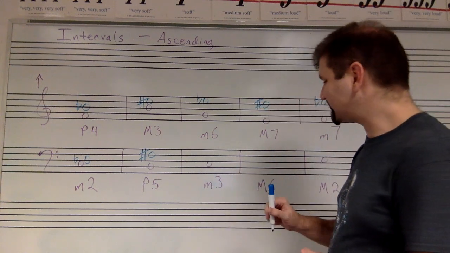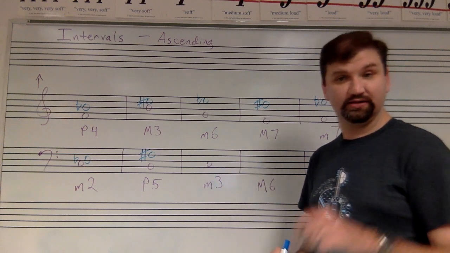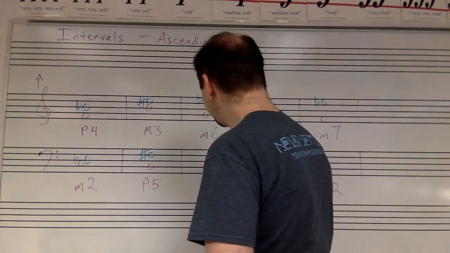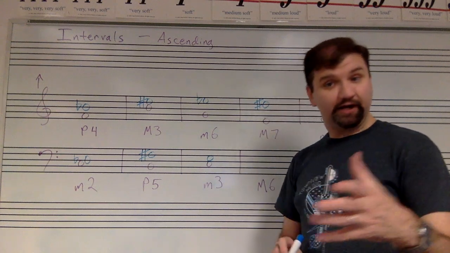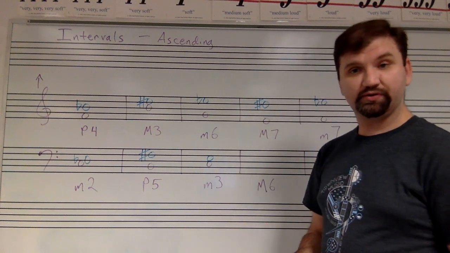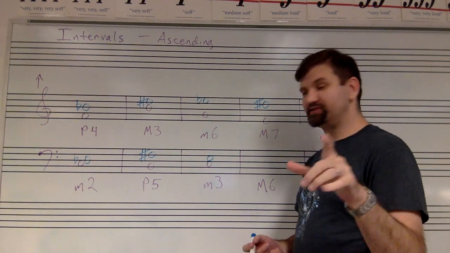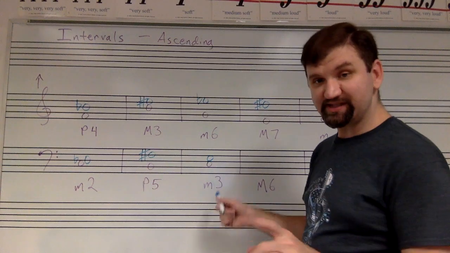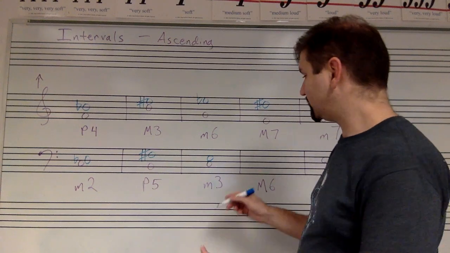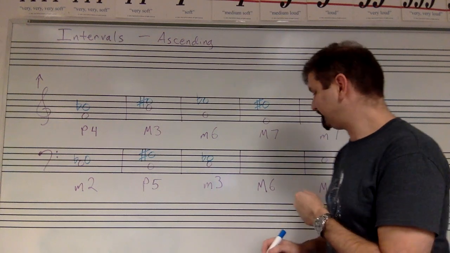All right, now let's look here. We've got a minor third starting on C. So I know it's going to be some form of E. And I know C major is all natural. So C to E would be a major third, and a minor third is smaller than a major third, so I have to decrease it. I can't change my C, because that's the given note, so I have to change my E to E flat.